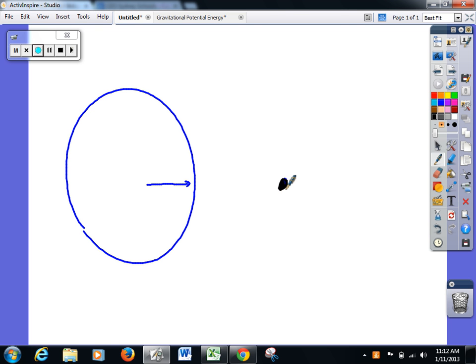If I move the object this direction, if the object moves naturally that way, what will it do? It will lose or gain gravitational potential energy. Right, it loses potential energy, gravitational potential energy. Now, the symbol for potential energy, no matter what, is this symbol, E with a little p down the bottom. That's the same symbol we use for gravitational potential energy, as electrical potential energy, as any other potential energy. So it loses that way.